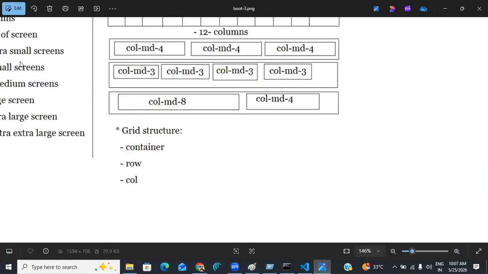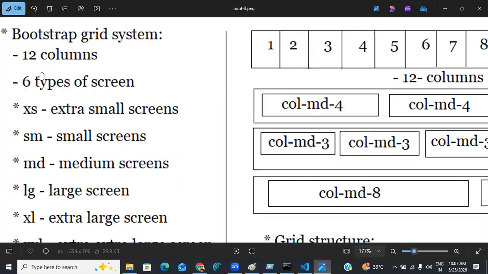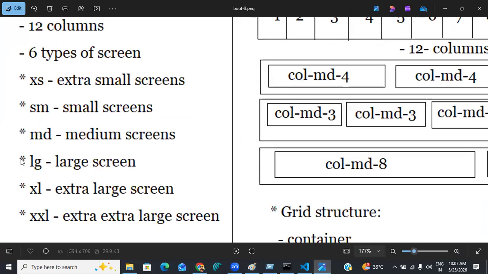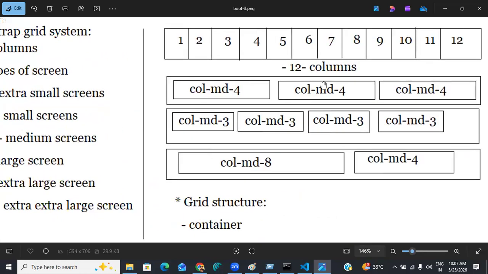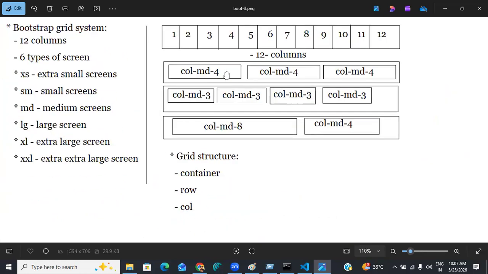Here, Bootstrap grid system, guys. The grid is divided into 12 columns and 6 types of screens. These are the screens. We have breakpoints like what? Extra small screens up to 500, small screens up to 700 something. We have some specific ranges, I will show you. And see, guys, we are going to divide like this. 12 columns, and you want to divide into 3 columns, col-md-4, like this you can divide. And if in a single row you want to arrange 4 divs, each column. And you also want to arrange large content, guys, 8 plus 4. You got it now? So this is the arrangement.